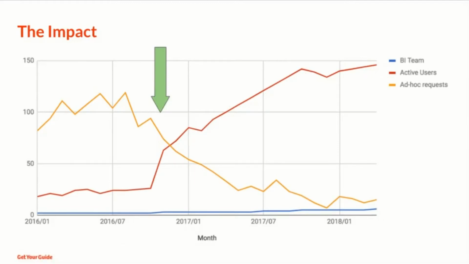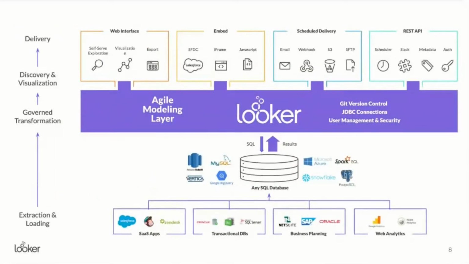And you could speak to any of our customers, really, whether it's GoCardless or Monzo Bank or Deliveroo. These companies see this type of impact at their business. And this is the example and the trends of a data-driven organization. And the final slide I'll share with you is our Looker architecture. So as you can see, it's pretty streamlined.